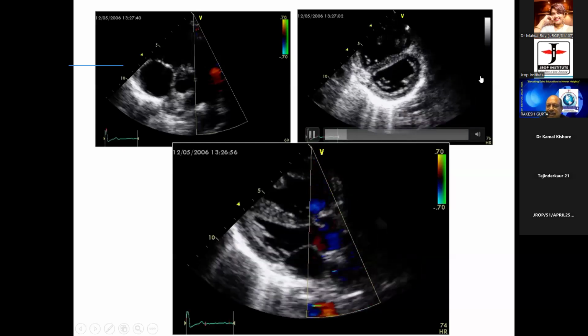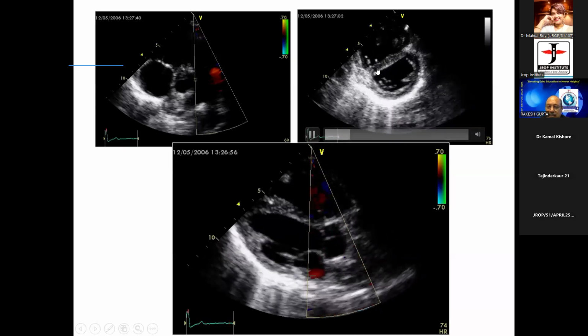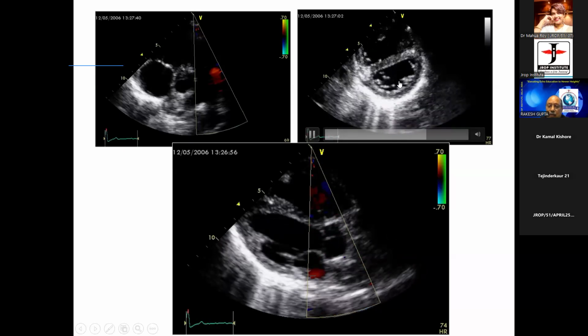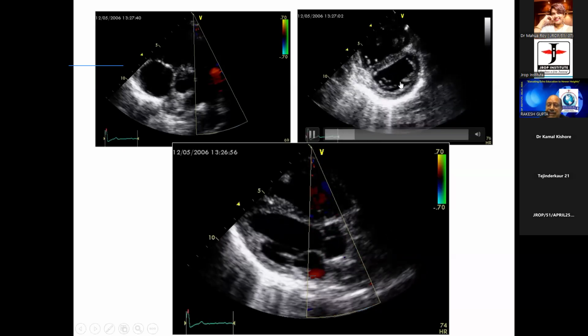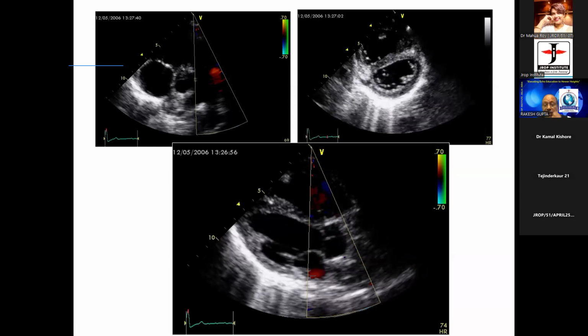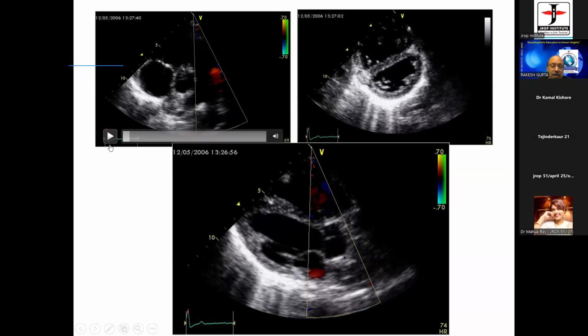You got a correct answer. Great. Look, with every systolic contraction, the interventricular septum is bulging towards the LV. What does it suggest? That RV pressure is suprasystemic. RV pressure is more than LV pressure. Correct? If I am able to understand correctly, then why is the flow not there over here?